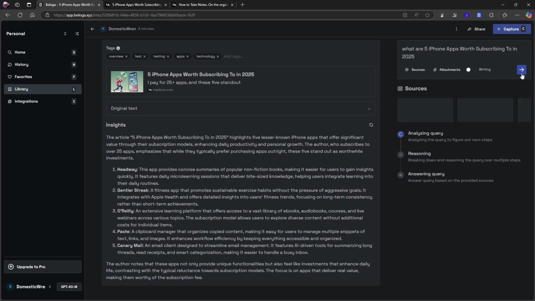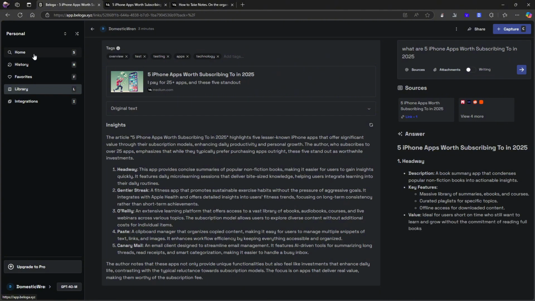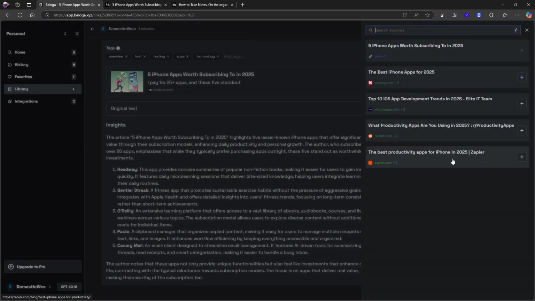And my guess is that it either talks to this document or it actually talks to everything again, like it is the same as we had with home. So it does this, and it also has 4 more sources.